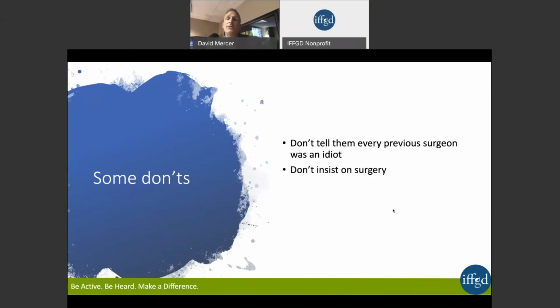Don't come in the door insisting on surgery. Okay, I respect that everyone knows their own body and you know your symptoms, but you're not the expert in what needs to be done. You're going to seek the advice of an expert, and together you're going to work through risks and benefits and decide on what to do. So if a patient walks through the door to me and in the first 2 minutes they tell me I'm here because I want this surgery and I want this, this, and this, I can tell you right away that's the kind of conversation I shut down immediately. Because I tell them, look, if you just want a technician, go somewhere else, because that's not here.